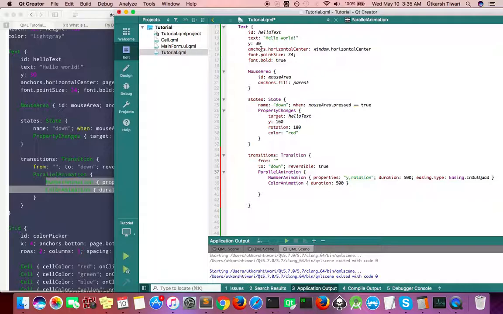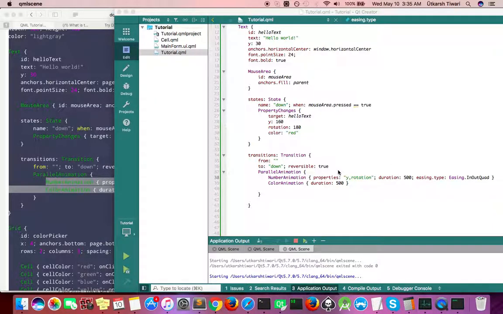Y means change of the y coordinate from 30 to 160 and rotation of the text from 0 to 180, which will take place within 500 milliseconds. This duration is defined in milliseconds, and its animation style would be easing in out quad, and color animation would take place within 500 milliseconds. So we have specified 500 milliseconds for both of the animations.